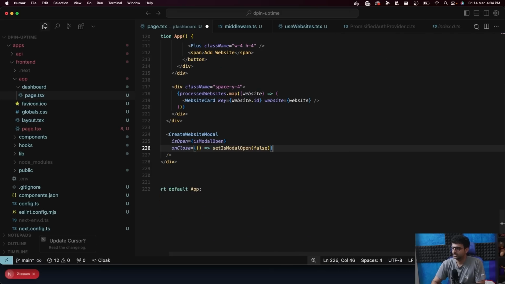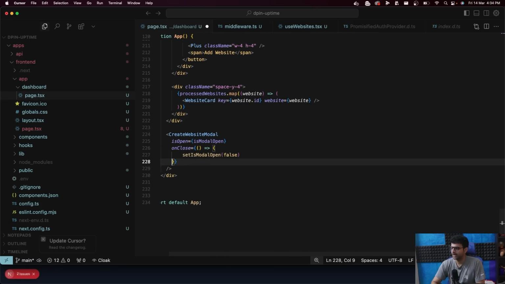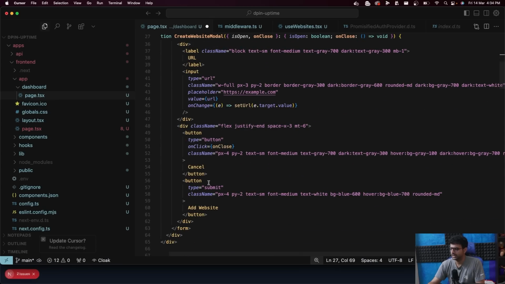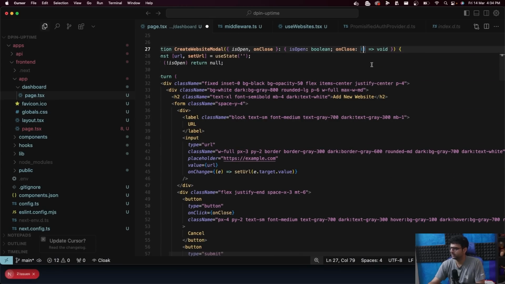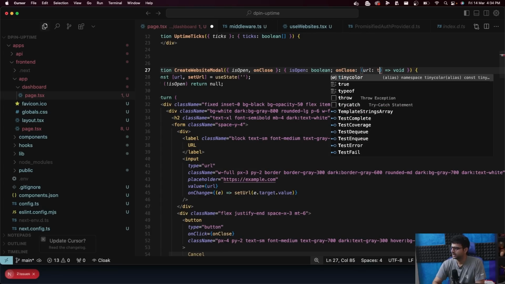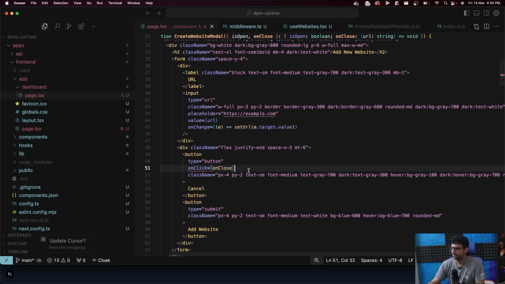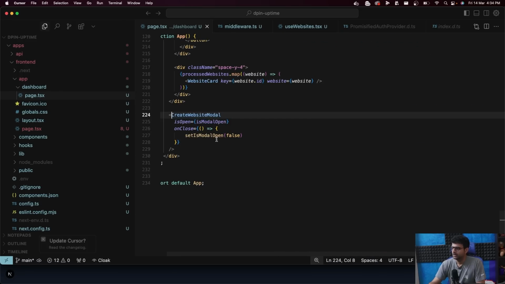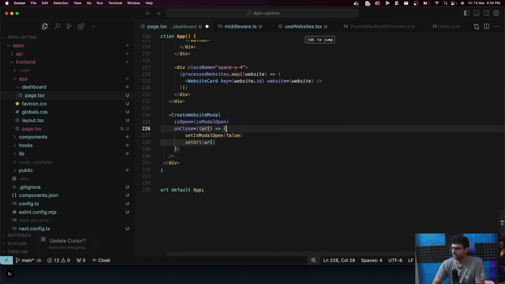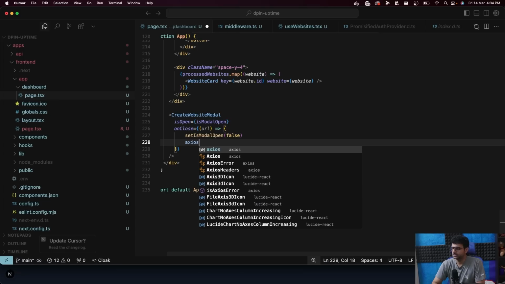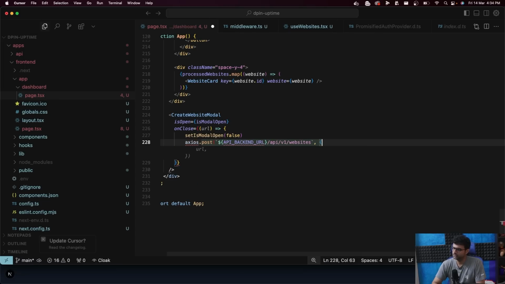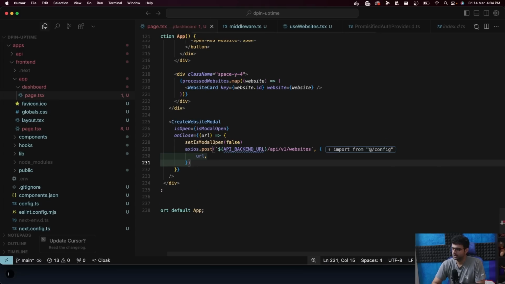which will close the modal, but also needs to do one more thing, which is call the backend and hit an endpoint over there. So let's say onClose takes something as an input, which is the URL of the website you're trying to monitor, a string, and here I'm going to add onClose is onClose of URL. Perfect. Here I'll get URL as an input, and I need to do an axios.post slash websites with the URL. Is that it though?